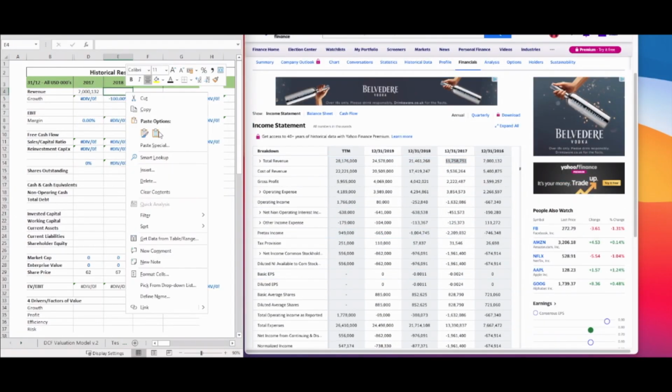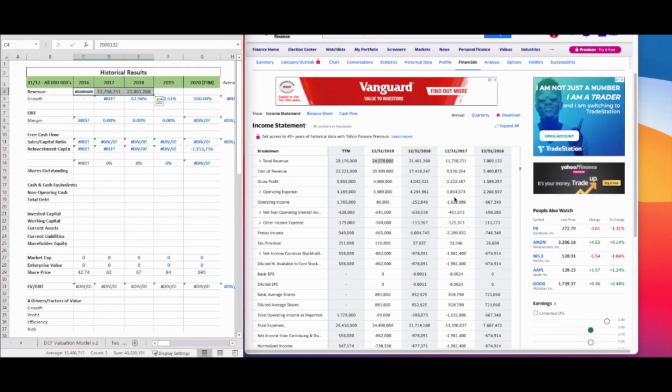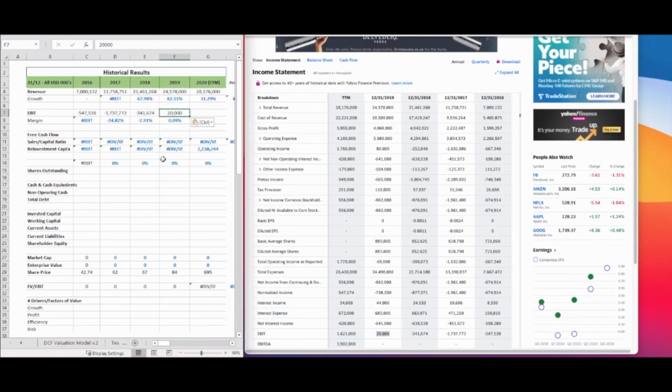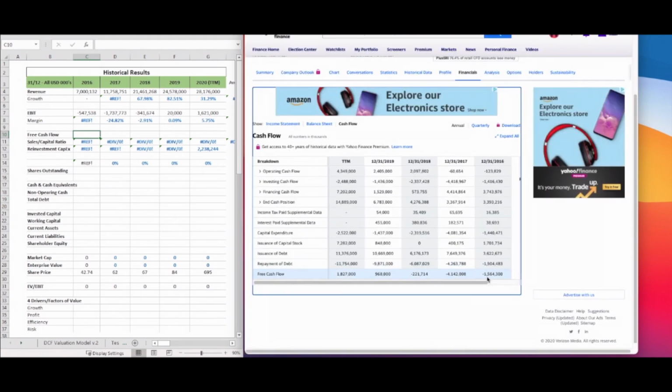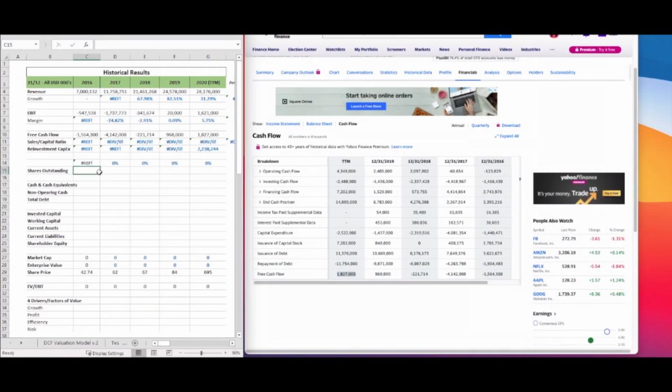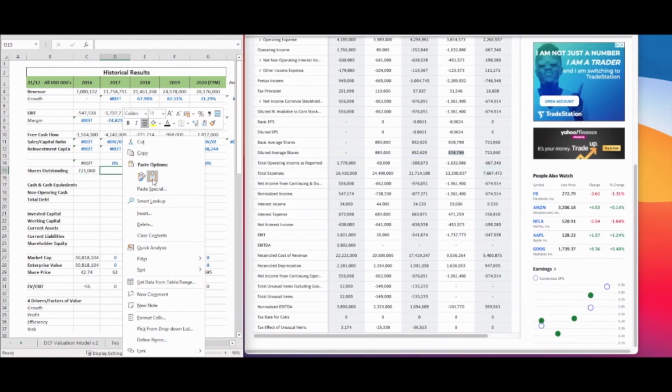Now, as I copy over all of the historical results here, I've sped this up as it takes quite a long time to actually copy them all over. I'm using Yahoo Finance. As I said previously, I'll tend to do it for a widely followed company like Tesla or Facebook in the video that we did previously.